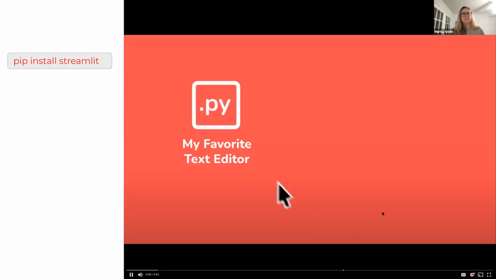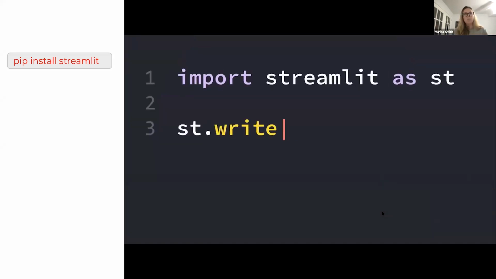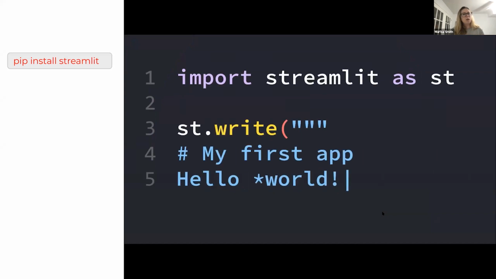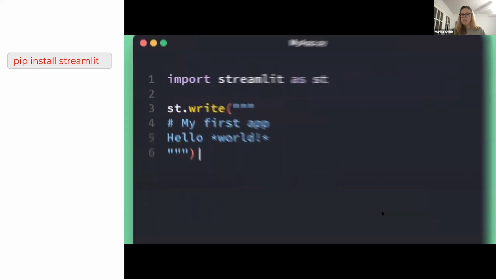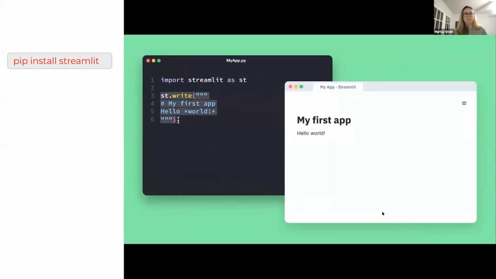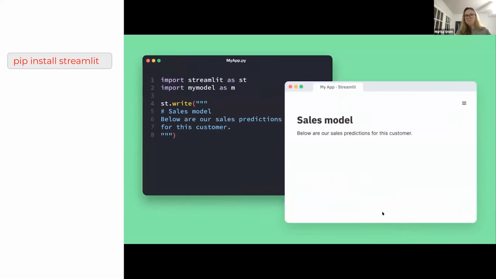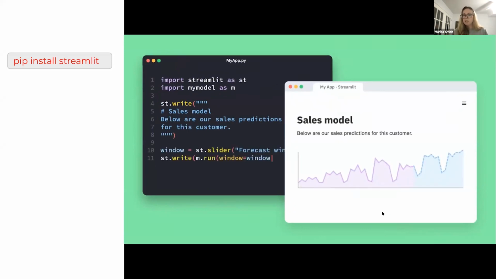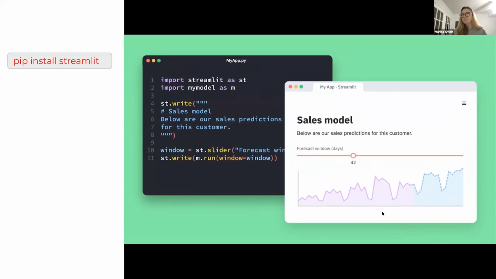All you have to do is download it to your computer, and it acts just like any other Python package. You import it to your script, and then you add Streamlit calls in various places in your app to immediately display graphs, data, headers, and even interactive widgets. Streamlit handles all of the difficult styling, leaving you with a super streamlined, beautiful app with minimal coding.